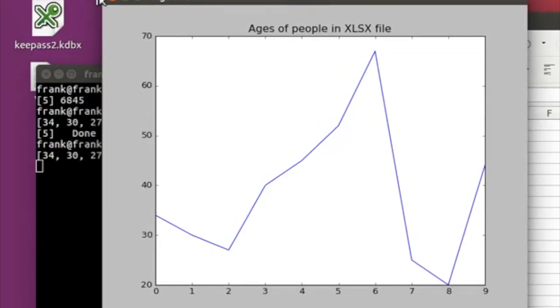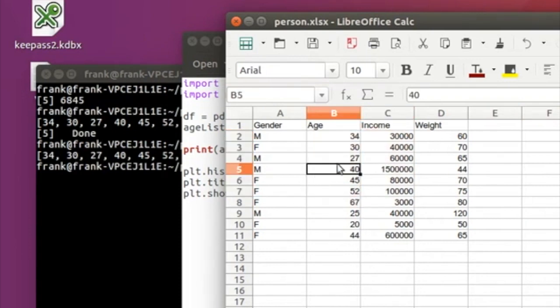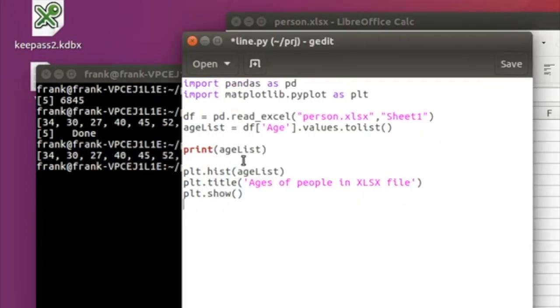Of course, we can make different visualizations. One way to visualize ages would be in a histogram, because we have certain ages right here, so we might want to know the frequency of people having ages between 30 to 40, and the frequency of people 40 to 50, and so on. So instead of a line chart, which is kind of strange in terms of age, we might want a histogram. So change it into hist, which will create our histogram. The Y label will be frequency, and the X label will be the age.